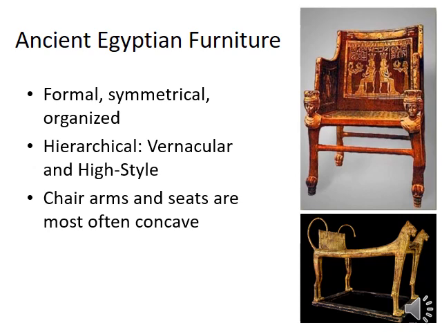Now, looking at specific identifying characteristics, the chair arms and the seats were most often concave, and one might think, oh wow, the ancient Egyptians were the groundbreakers in ergonomics. No, not in this case. The curved arms were somewhat comfortable, but the curvature of the actual part where you sit, as you'll see exaggerated in some images in future slides, was actually not terribly comfortable to sit in.